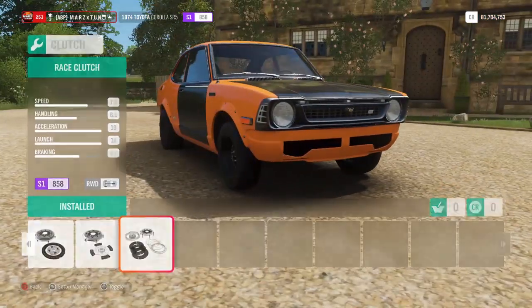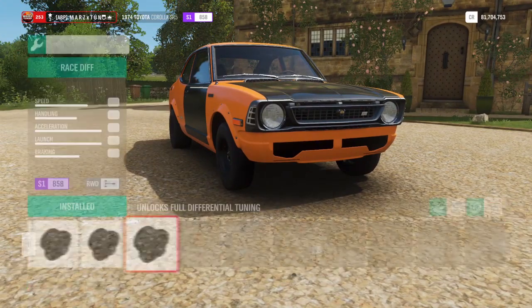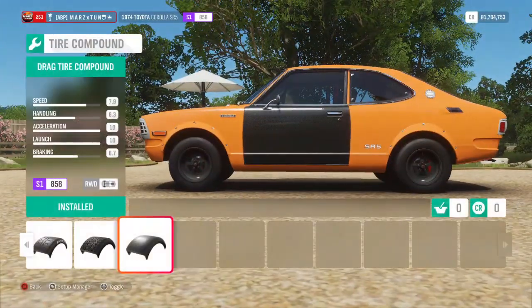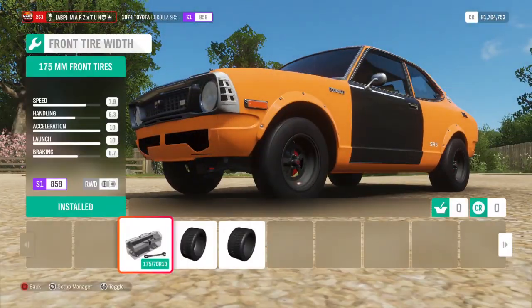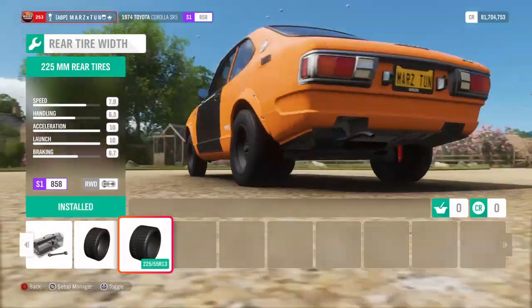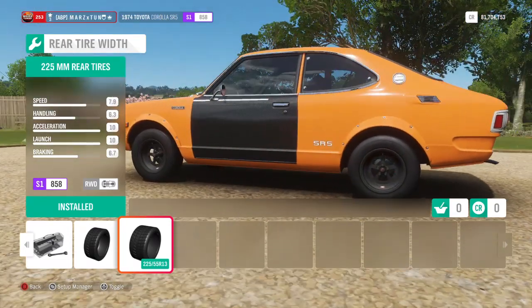Let's go right over here. Let's fully build this part of the vehicle as well. Put all those drive lines and everything like that. There we go. Tires, of course, drag tires on the front. Leave it alone at 175. Really, really small, thin tires in the front. On the rear, we have 225s, not as wide, but it still does the job.